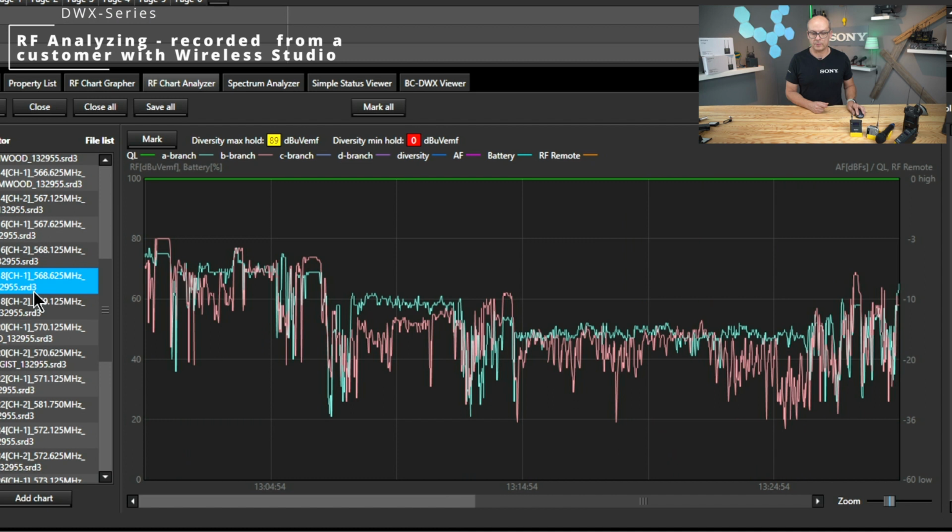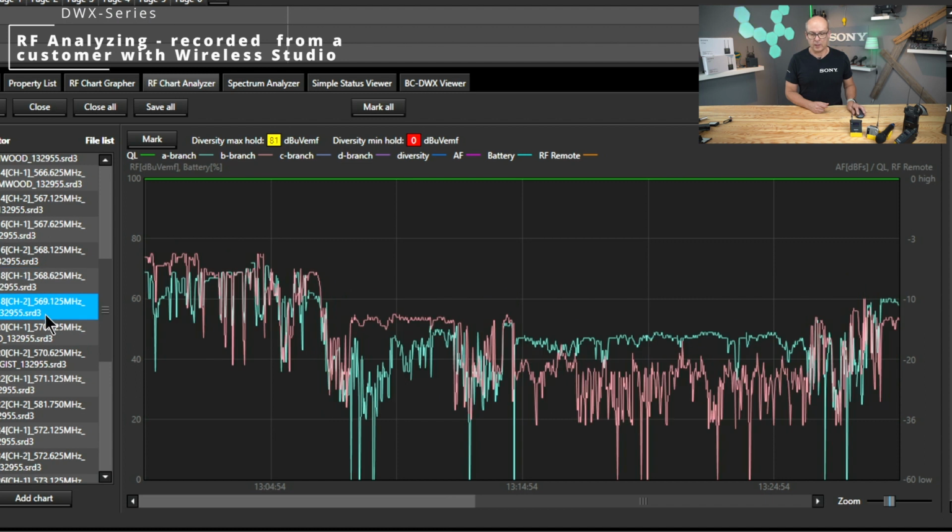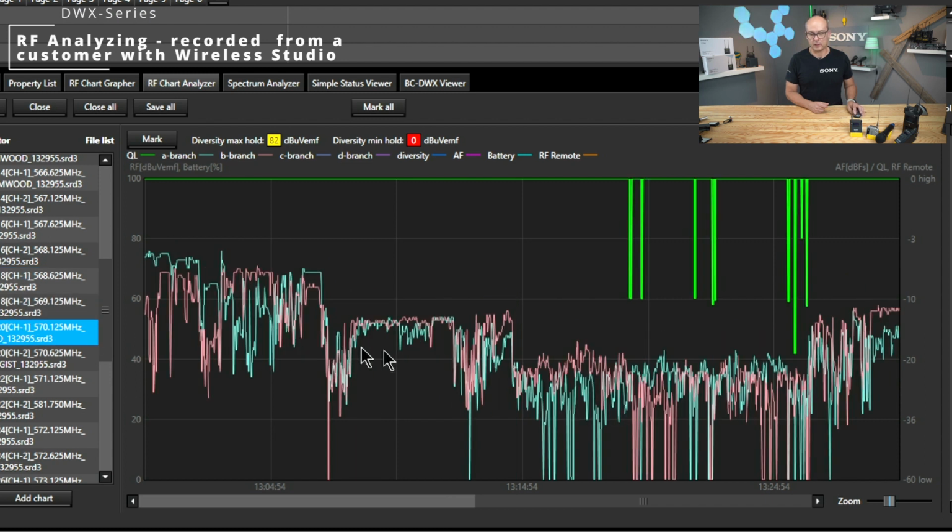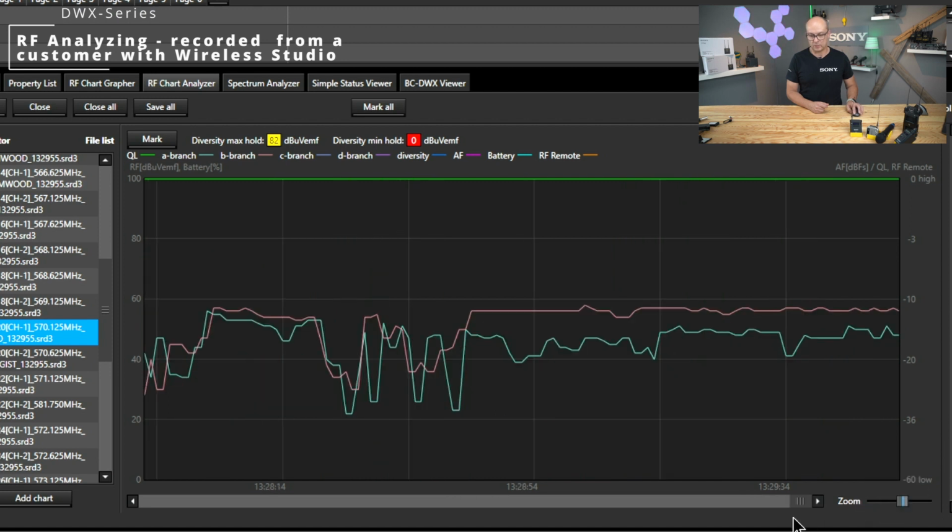If you see here, this is good. Antenna level is not perfect, but both antennas are playing their part well. And then you go to another signal and you see antenna level is low. One antenna drops to 0, even both antennas drop to 0 sometimes, and you have some audio drops. So let's jump in and see what we see.